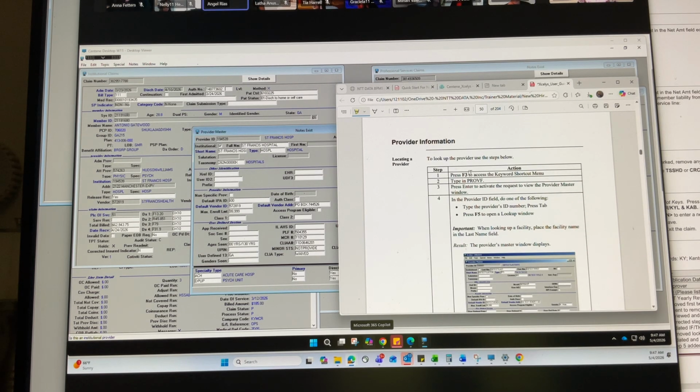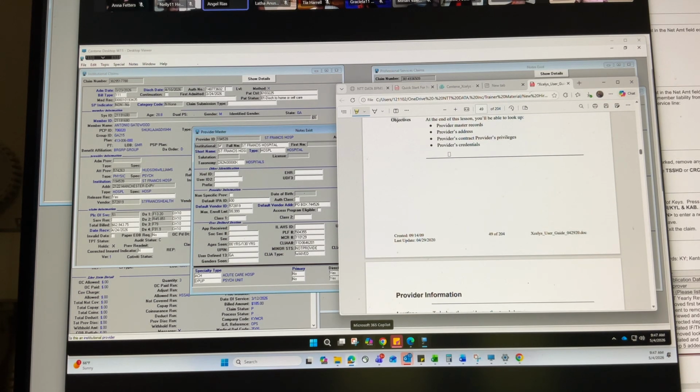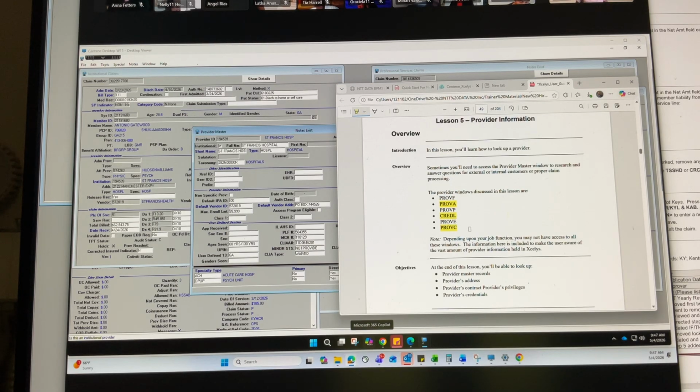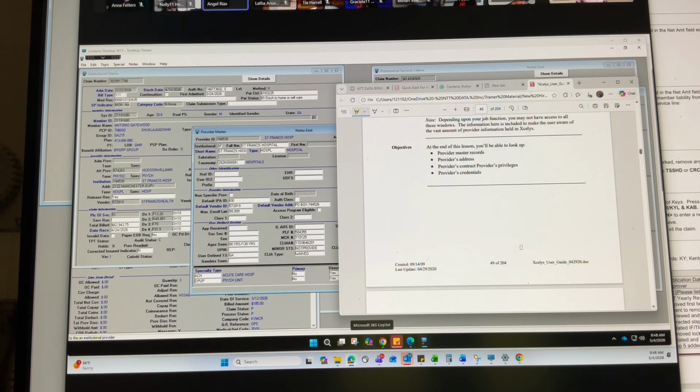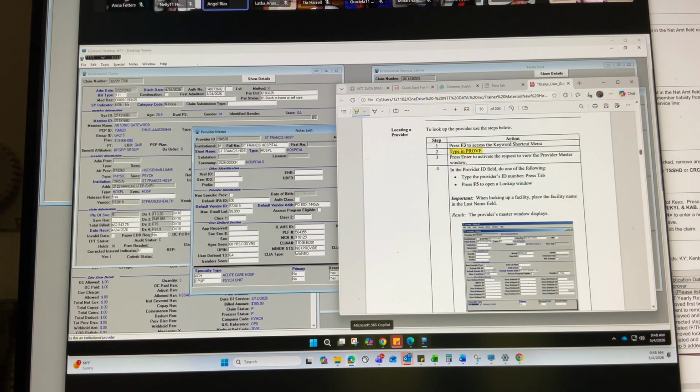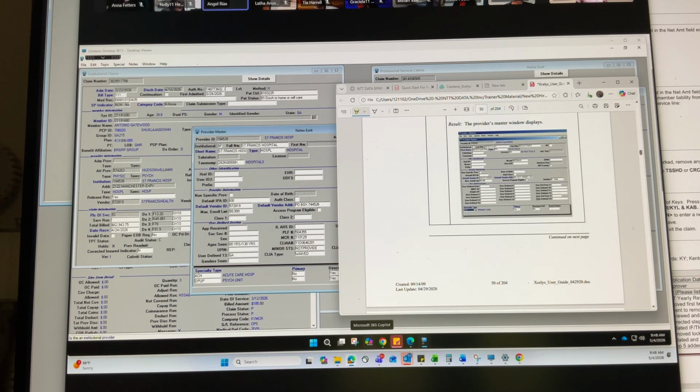You use F3, Prov F. I almost never use this. When I first open up my provider screen, I always use the Prov C, because 90% of the time you need to be on the contract screen when you open it anyways. Okay? You guys know what the F5 does, right? It helps you look up stuff inside of a window, so we don't need to go over that piece.